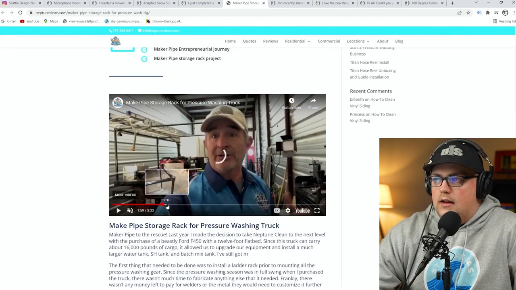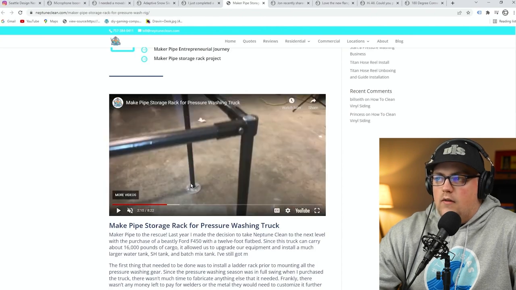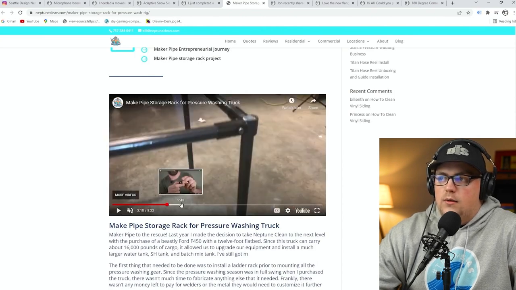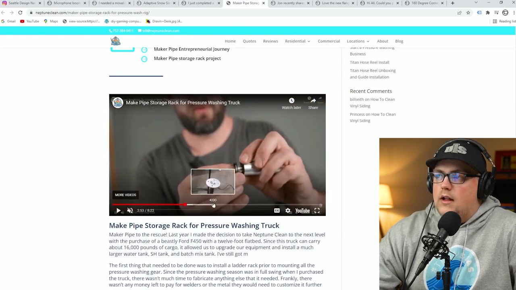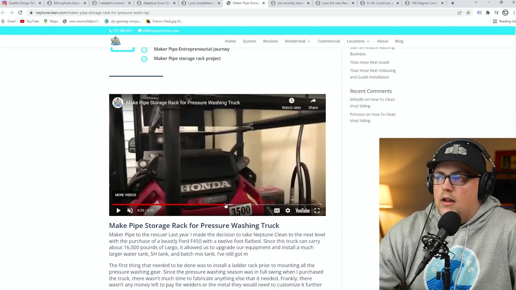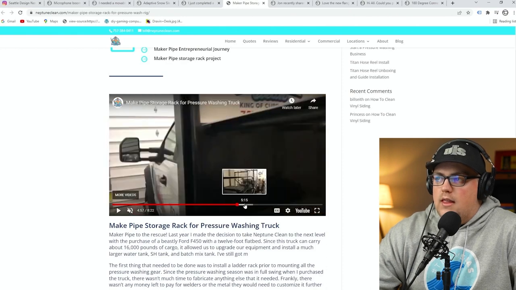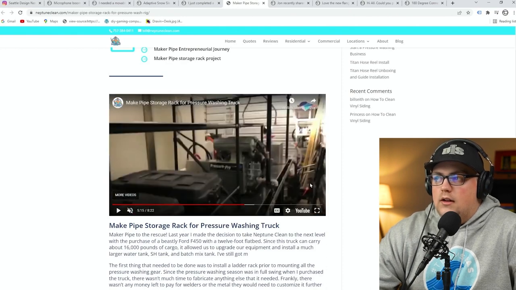You can kind of see here, I believe. Yeah, there you go. Off the shelf, plumbing flange threaded in there, and he used some of the threaded pipe insert. He referenced our video that we did on reinforcing. So that was really cool and looks really great. And he attached that to the bed of the truck with that. So he said it's strong and he trusts it, which is great.